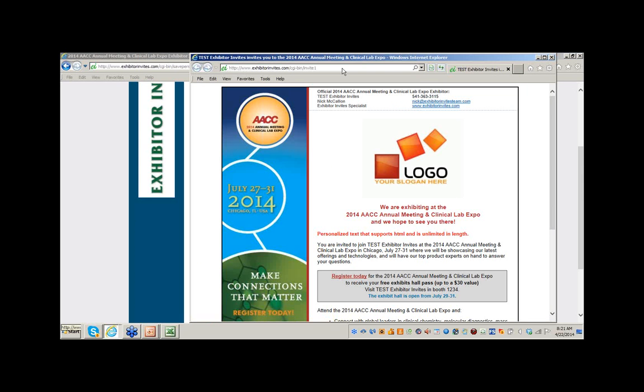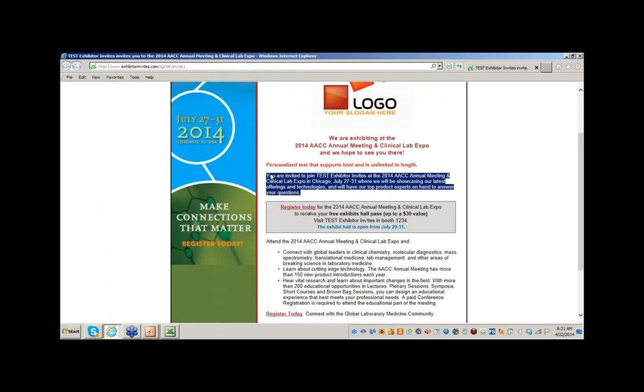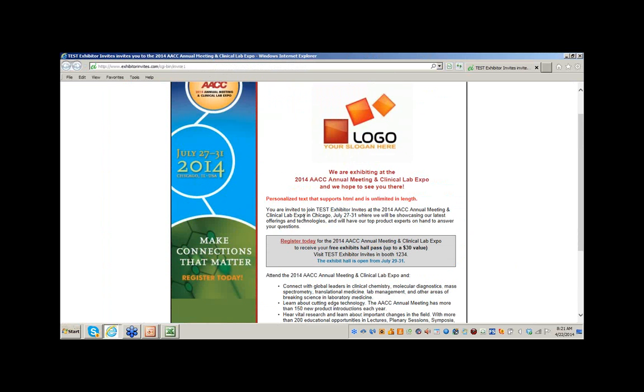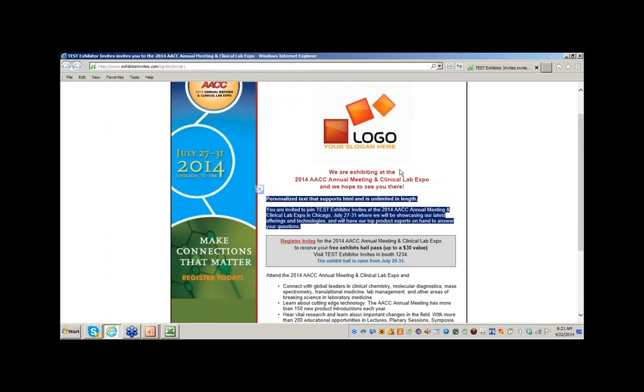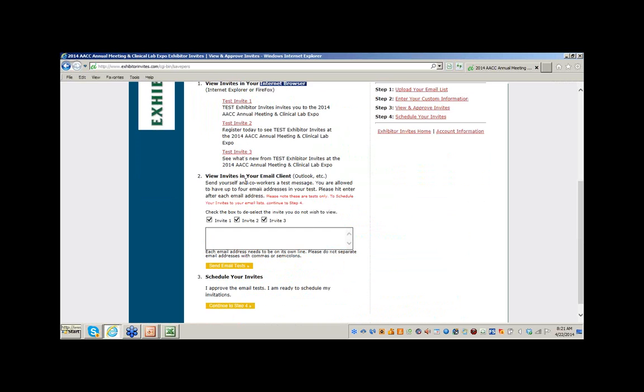And if we look at test invite 1, very similar. We just don't happen to have the product image. And again, you can customize anything here. So let's close that out. And if you were to view the invites in your email client, it's very simple. I would simply just type, for example, my email address here, or whatever email addresses you want, and each of those people would then get invites to see how they look like as a draft, as a test in your email.